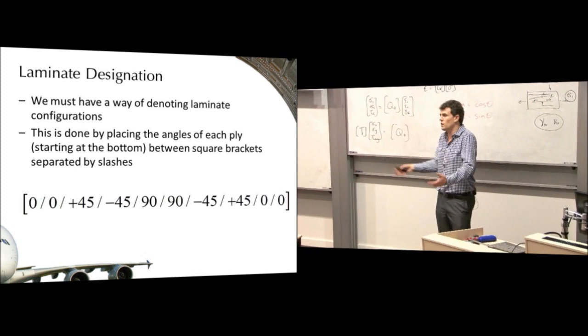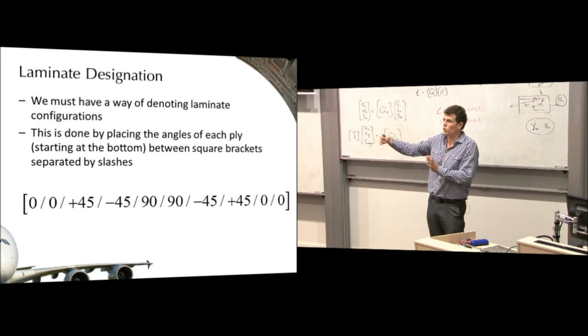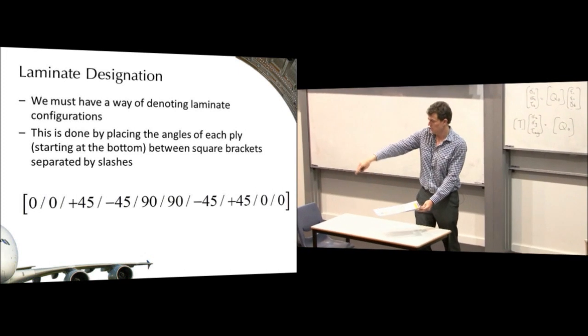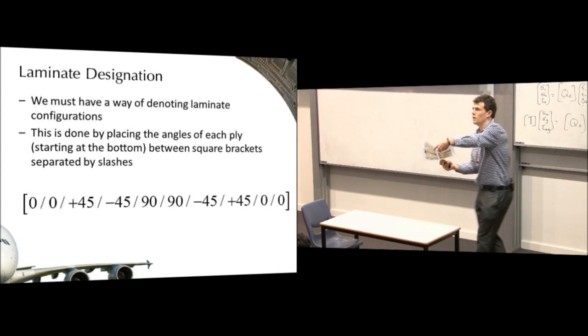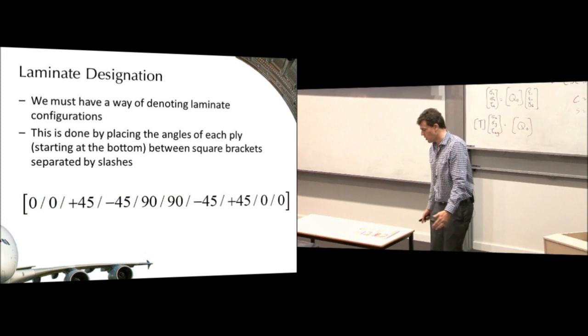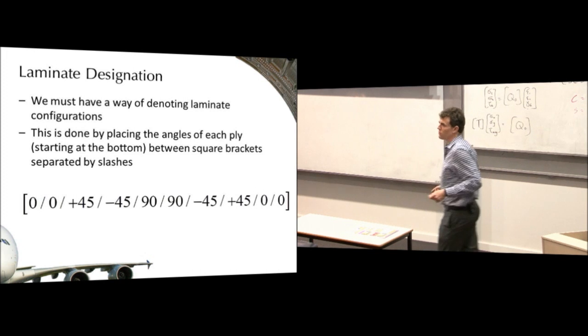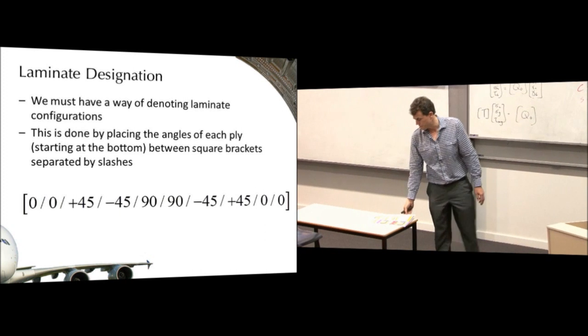Now, if the mold is a strange shape, obviously those pieces are going to have to be cut from a roll to account for the fact that a 45-degree ply is going to fit into a mold in a different way than a 0 is. So you've got to cut the shapes at the particular angle on the roll of material. This stuff generally comes in rolls that are either a foot wide or a little bit over a foot wide and can be hundreds of meters long. So you've just got a big roll of this stuff and you just cut off pieces that lie in strips in the mold.